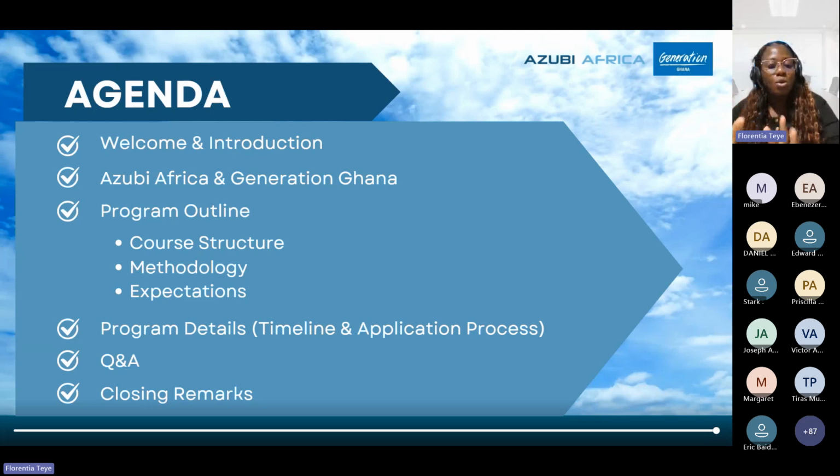We're also going to look at some of the program details. I think some of us are still confused about where we've gotten to in our application process, and what the actual program is going to look like. That's when we are going to be discussing all of this in the program details. And then we're going to go straight into our questions and answers. Please prepare all the questions you need answers to. And the team here is more than happy to answer all these questions for you. We're also going to conclude and have some closing remarks. And then I think that will be it.